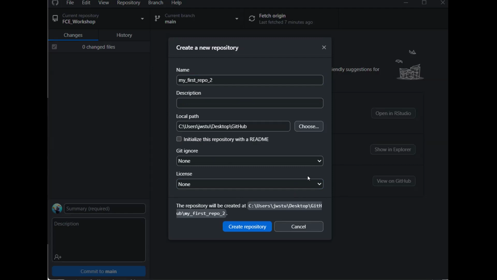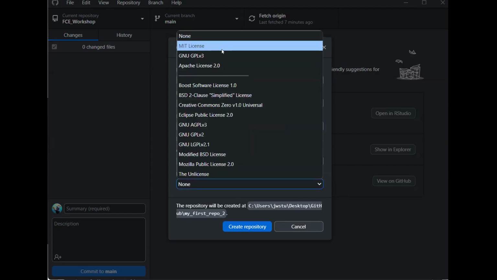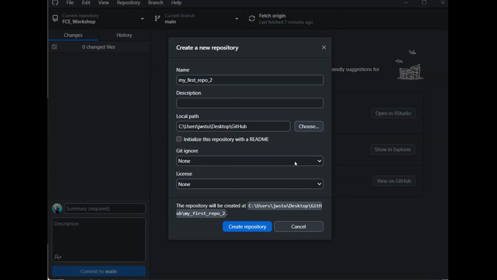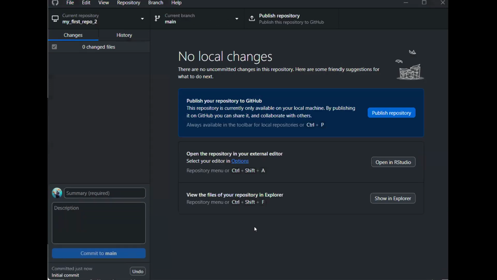Not really my area of expertise, nor a huge issue in science, but a lot of people use the MIT license. It's kind of the default coverall. Anyway, after you create your repository, GitHub Desktop will have it set as your working space right now, and we're in here.